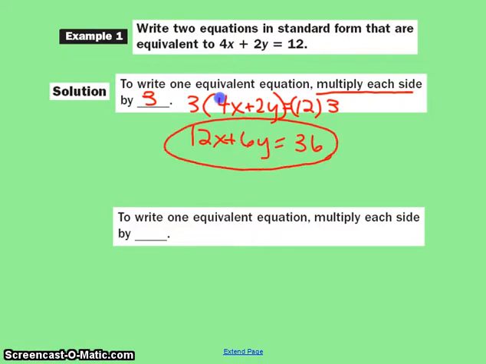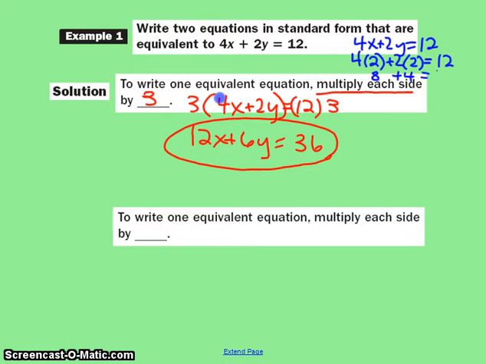If you knew an input and output that worked in 4x plus 2y equals 12, the x-coordinates and y-coordinates in that equation would be the exact same ones in 12x plus 6y equals 36, because the equation is just tripled. All of the inputs and outputs would stay the exact same. For example, 4x plus 2y equals 12 could have an input of 2 for x and 2 for y, and it would make it equal to 12.